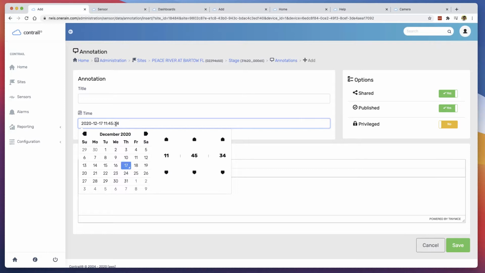So really powerful way, I would say, to really start to document a lot of that institutional knowledge that is often built up within agencies. Hey, that particular storm event that we had, as you have these events or time periods of interest, you can go in and put a quick data annotation.